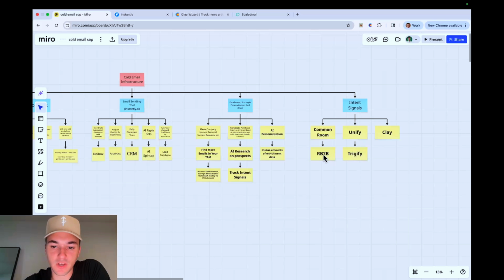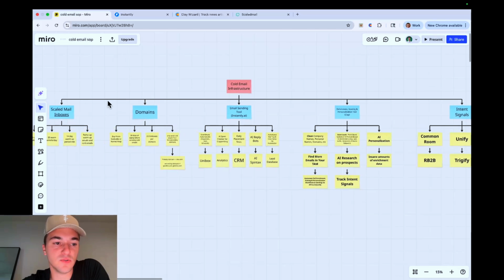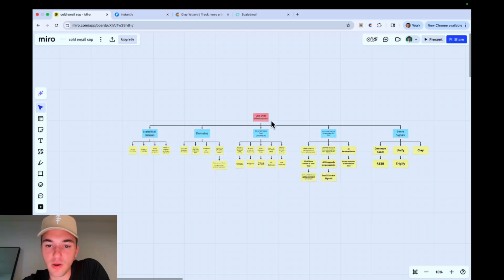Intent signals, RB2B, I believe, is like, I think around $100 a month. This is around like $100, $200 a month, I think. And then Common Room, I think, is like $700, something like that. I don't have Common Room, so I don't know, but I see a lot of people like it. I don't really need it right now. But yeah, so that's intent signals, Clay, email sending tools, domains, inboxes. That's everything you really need to know about cold email infrastructure.